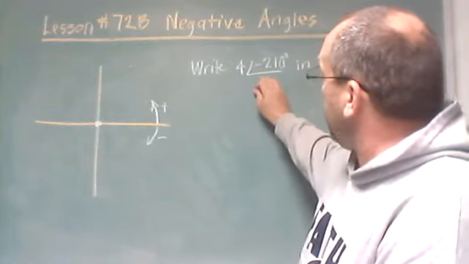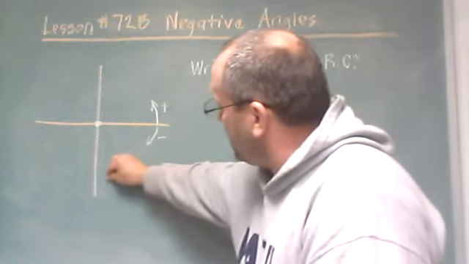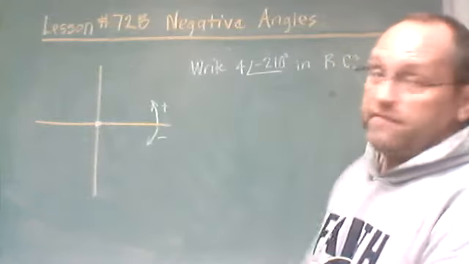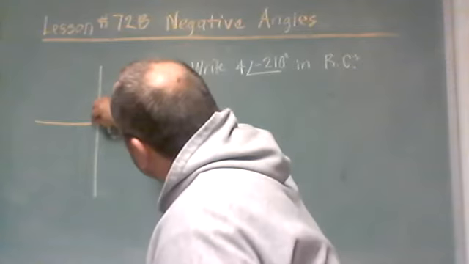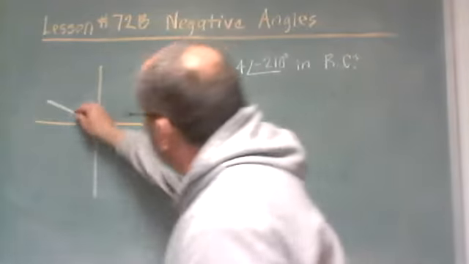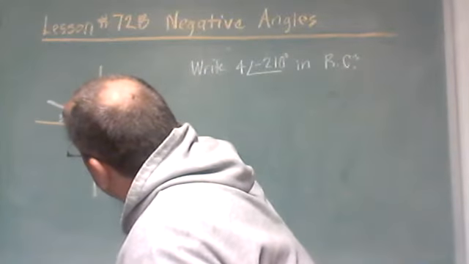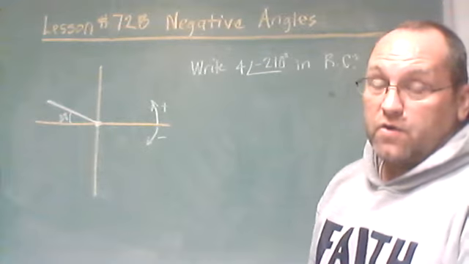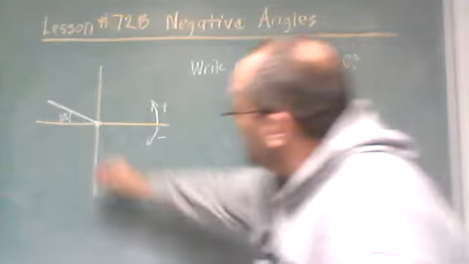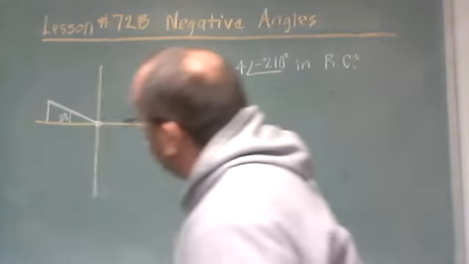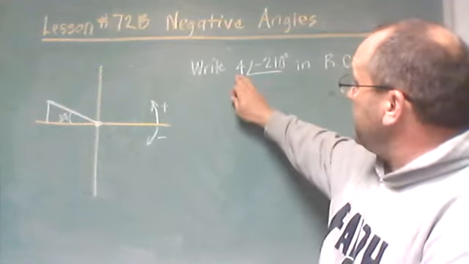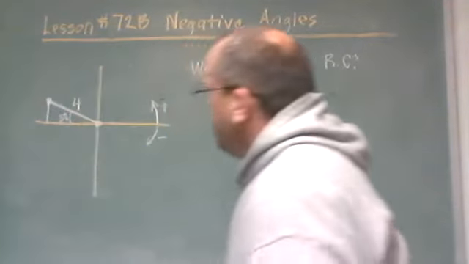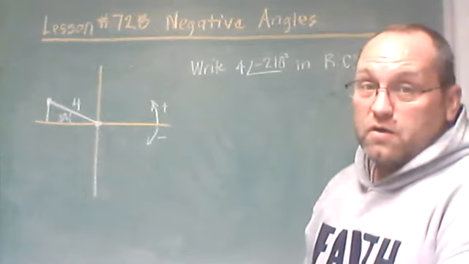And so what do we have? We have an angle of 210. So we would come around 90 degrees, 180 degrees, and we still have 30 degrees to go. Okay, so our angle is going to be off there where this is 30 degrees to our x-axis, our horizontal axis. We're going to complete our reference triangle back to the x-axis. And what is our distance out to this point? Our distance is 4. The hypotenuse is 4, okay?